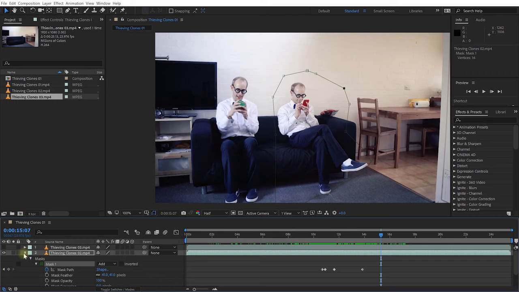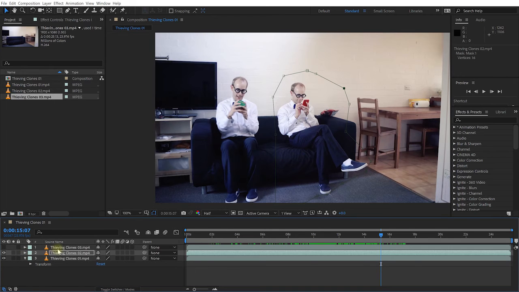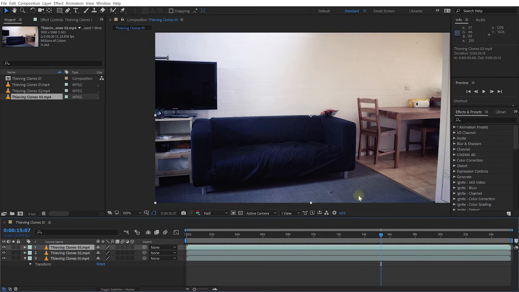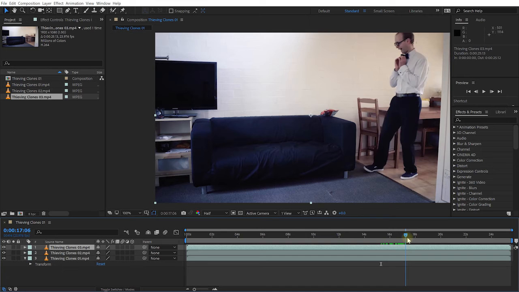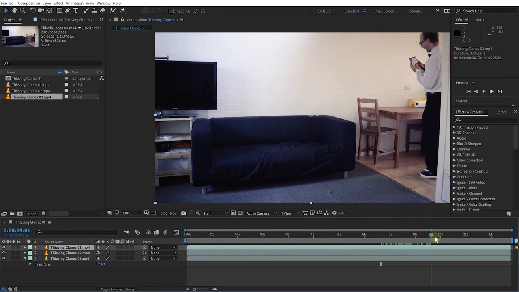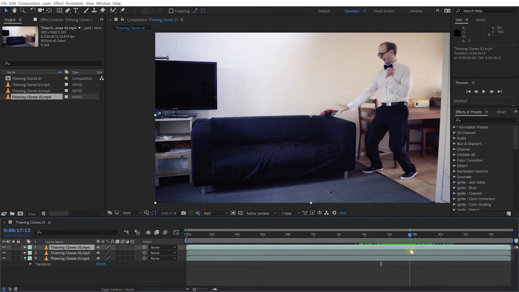Now let's collapse this layer, enable the visibility on our Thieving Clones 3, and again, everything vanishes because this layer will cover up everything that sits beneath it. And that's a video of clone number 3 coming in and snatching off that nacho bag. So again, let's apply a mask to this layer to essentially just cut out this clone here as he's stealing that nacho bag away. For that, make sure Thieving Clone number 3 is selected.